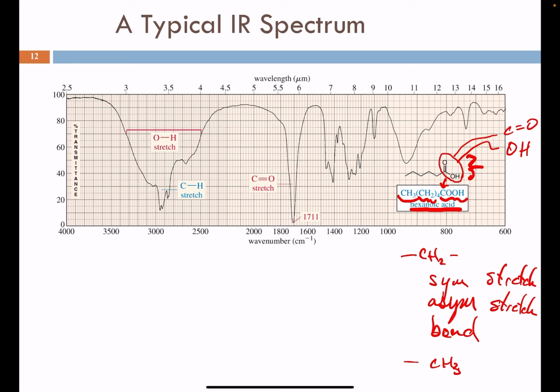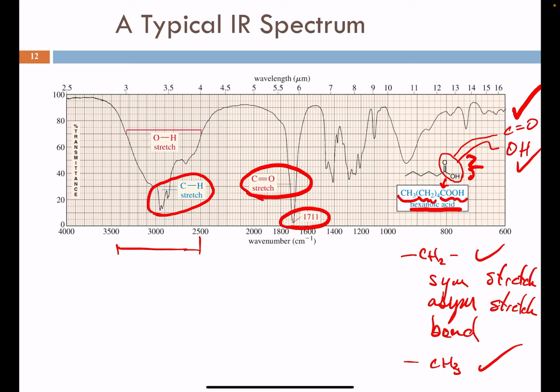Okay, so those features are all found in the above spectrum. We see the carbonyl stretch here at around 1711 wave number. We see the OH stretch at a large, wide range here, covering a span of about 2500 to almost 3500 wave number. That is very typical of OH stretches. And then imposed on top of that, we see sharper residues, which are typical of CH groups, and that's where we see symmetric and asymmetric stretching for CH2 and the CH3 group.